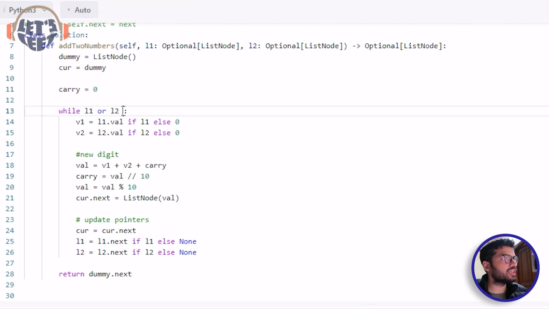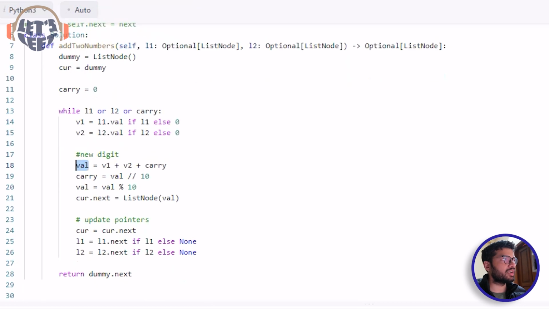So to counter that case, we also need to make sure that carry has some value. So if carry has some value and both L1 and L2 are exhausted, v1 will be 0, v2 will be 0, but the carry will be added to the value, and that would be added to the next node of my linked list, and that will be returned. So this is the implementation.